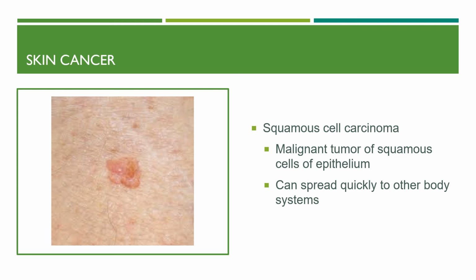Squamous cell happens in the squamous layer of the epithelium. So again, it's just another layer of cells in that top layer of the skin. The difference between these and the basals is that these can spread more quickly to other areas of the body. And so again, these have to be watched. They would get removed and then the area around it would have to get treated very well, and we would have to watch this person to make sure it didn't show up in other areas of the body, which is called metastasis.